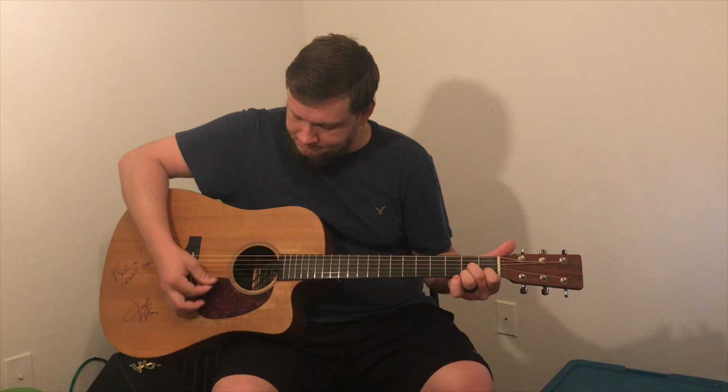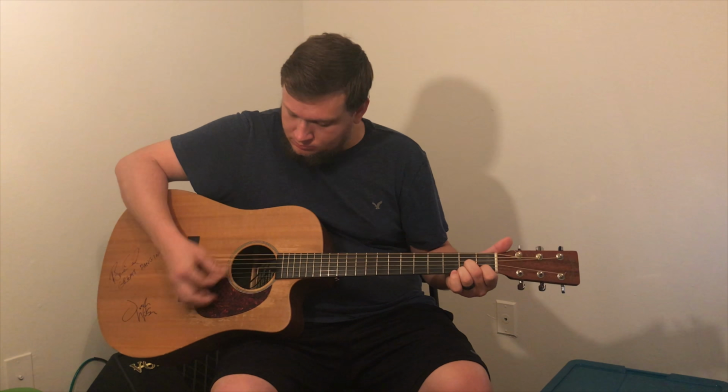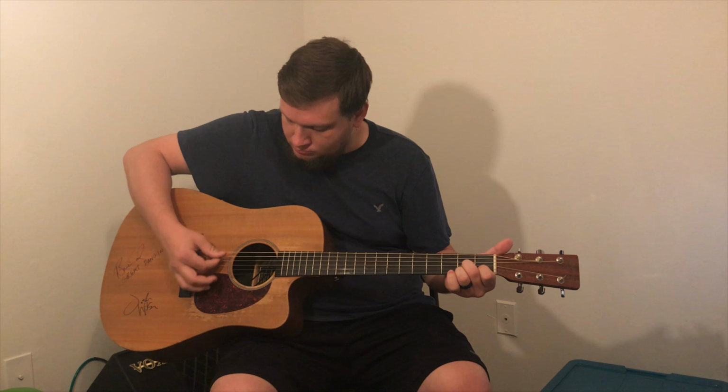Alternatively, you could add the A in there. It is part of the key, so you can play it like this. So that is how you play a D7 chord.